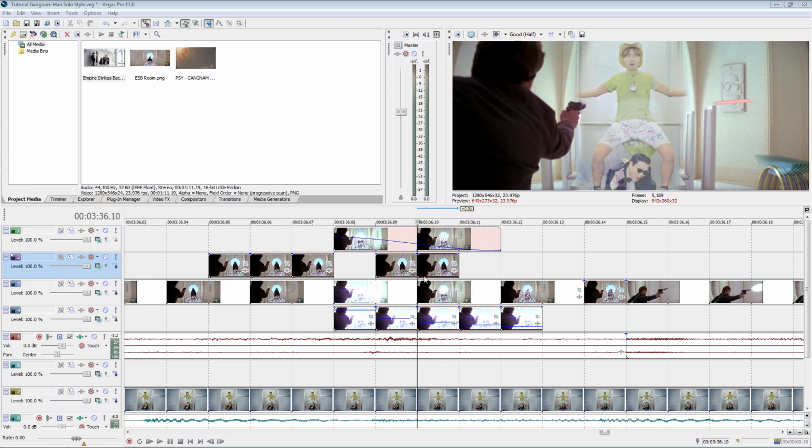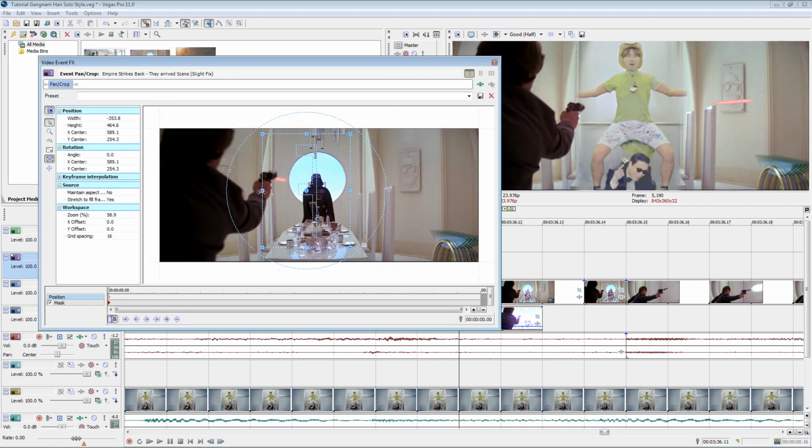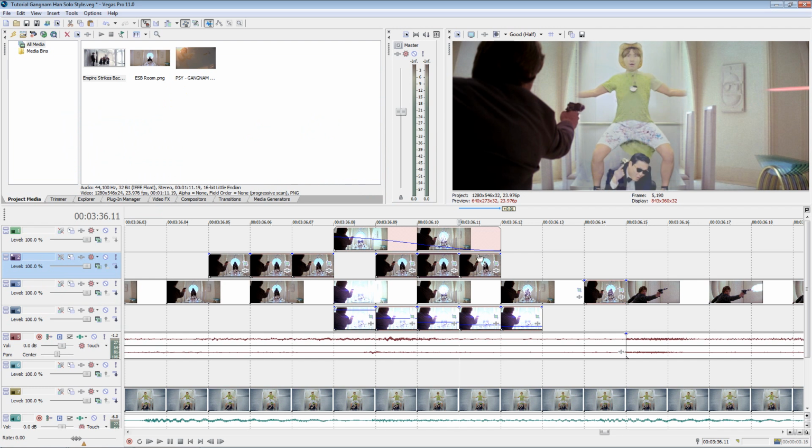And do the same thing all over again. Copy this laser frame, paste, pan and crop, pull the sides in to stretch the laser, and move it into place. And close the pan and crop window. And you might want to make it so that the laser fades away as it's deflected. Pull down the top bar on the laser frame. And do the same thing on the previous frame, but not as much. And one more time on this frame.